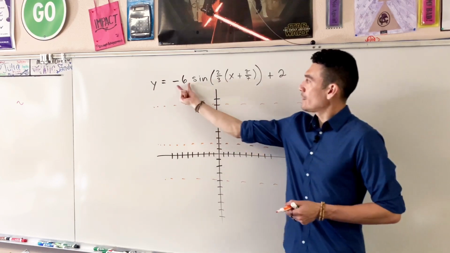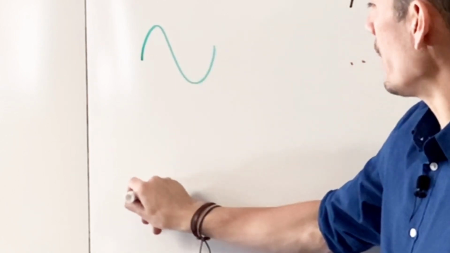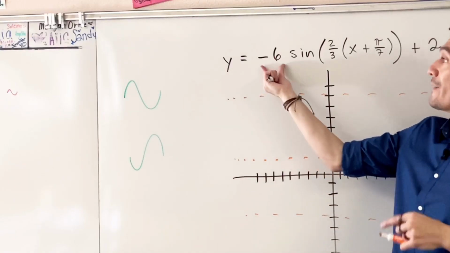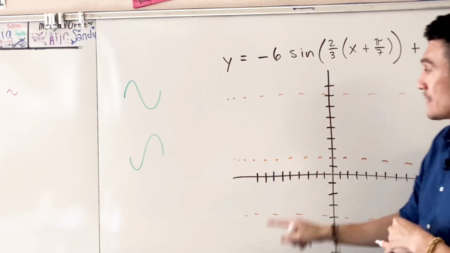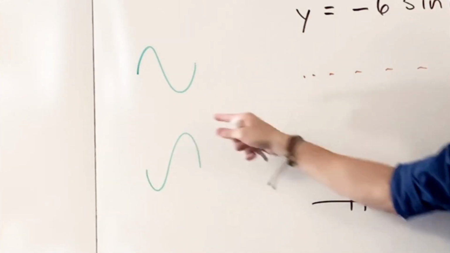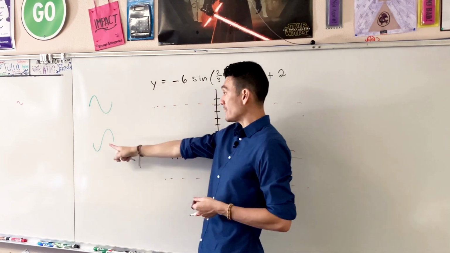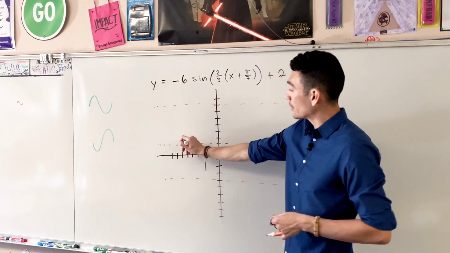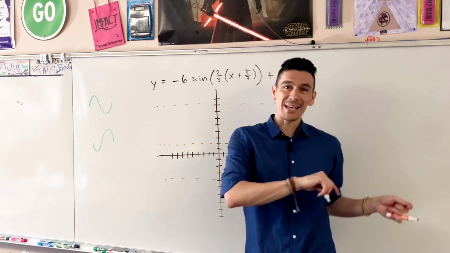Does this graph go up and then down, or does it go down and then up? Well, because the value of a is negative, we can expect that the graph of this would be something that goes down and then up. So given that this a is negative, we can expect this orientation, where the graph would go down, and then it would come back up, and then it would stop. So now let's go back outside.